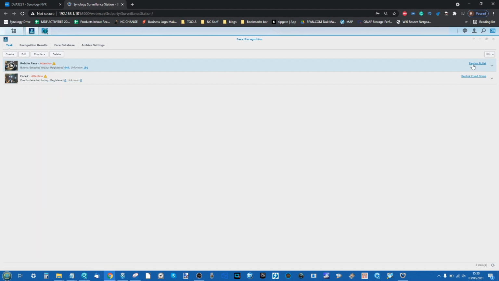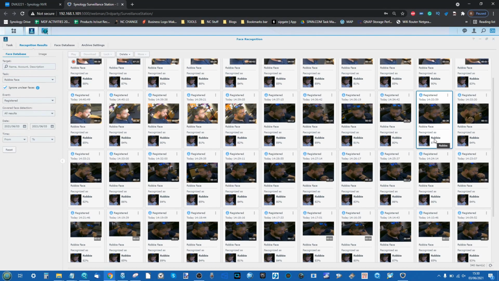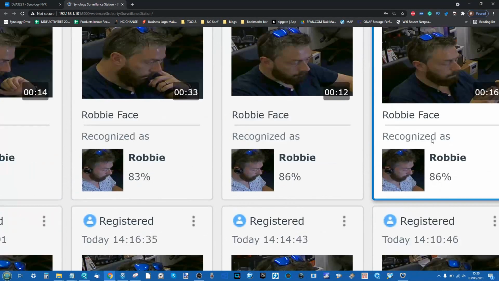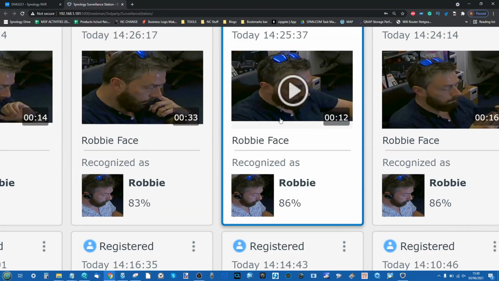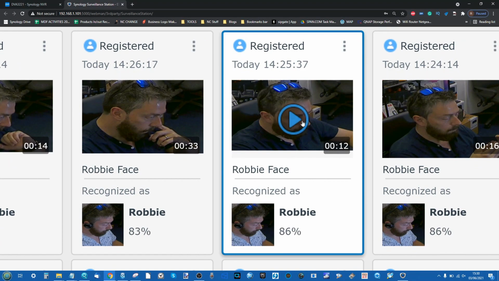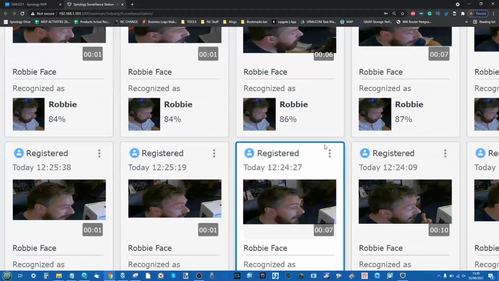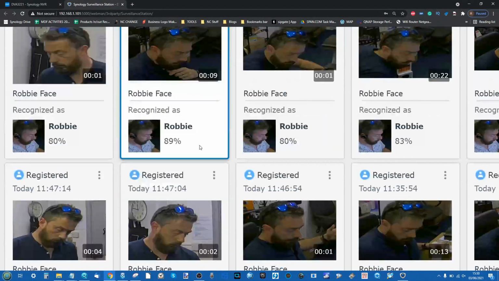And if we go into the registered faces, you'll be able to see that here is every single time my face has been registered by these. And because I've added myself to the database yesterday, if you look carefully, you can see that the registered face there is wearing a different shirt because it was the day before. You can see that it has managed to identify the face and has added both of these together. Go there, come back out of it.